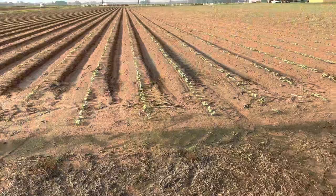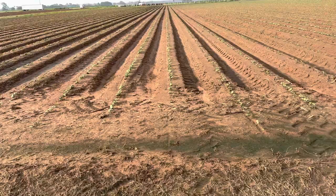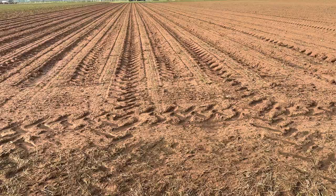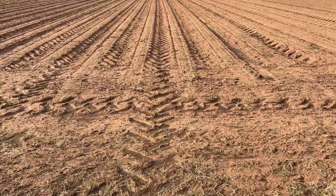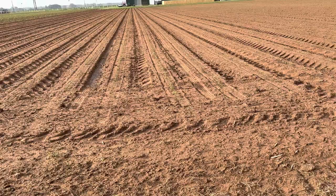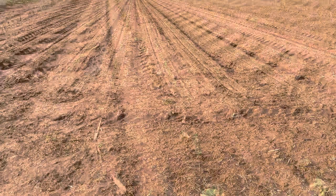These are my second peas that I was saying came up slow. I think I mentioned that on the video last week, but they all finally came up good. These are the third ones, a little over a week behind the other ones. You can see there, most of them have popped up. So it looks like we got a good stand here. Ought to get good activation on this chemical here. We had a good amount of rain on it, so it ought to do a good job for a while.